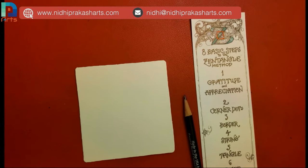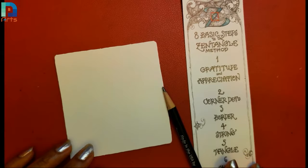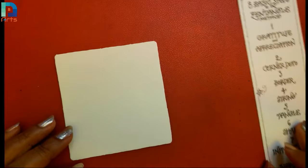If you want, you can just close your eyes or take a moment for a few seconds and think of something good which you feel good about and you want to feel gratitude about, and with a big happy heart we can start working on our tile. So we'll start with our corner dots first.